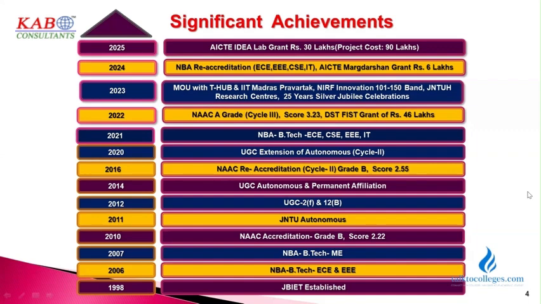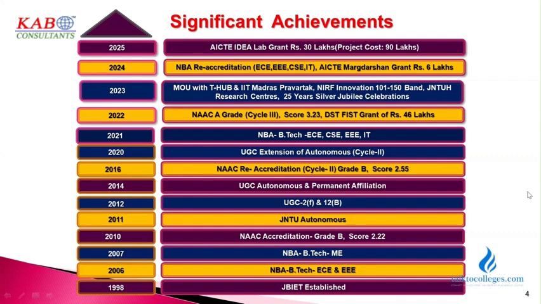In the year 2023, we entered into an MOU with T-Hub, Telangana Hub, for encouraging startups and an entrepreneurship culture in the organization. We are also tied up with the Indian Institute of Technology, Madras. The Pravartak courses offered by IIT Madras, which are specialized courses, are offered to the students of the institution, and they benefit from the expertise they gain from these courses. We are ranked in the NIRF Innovation Band, and we have been accorded research centers for 4 branches.